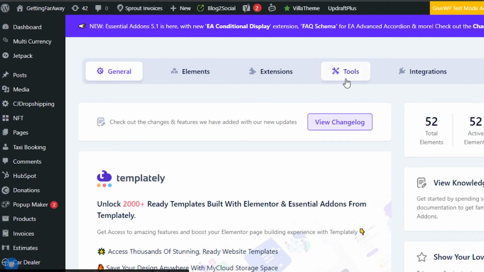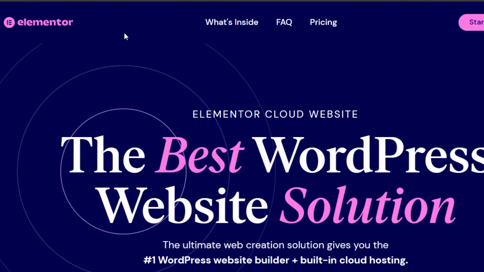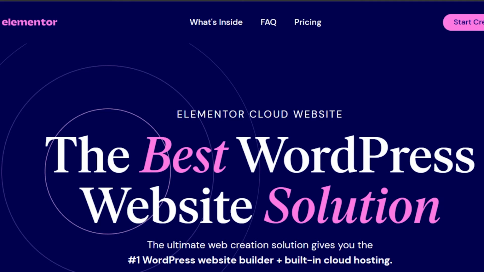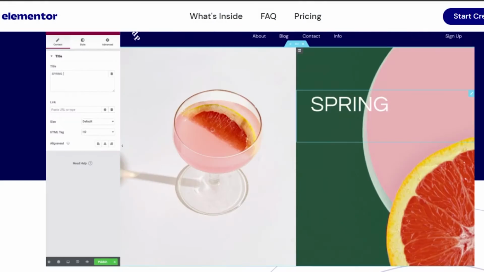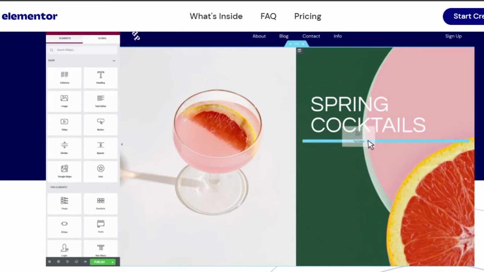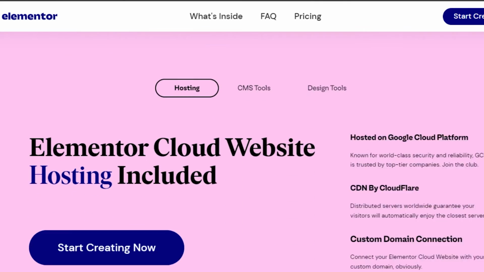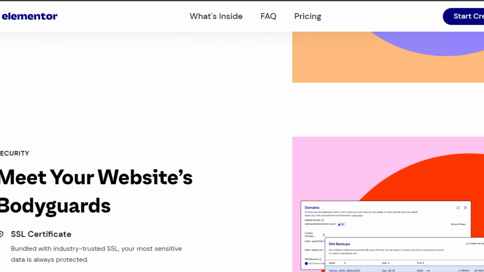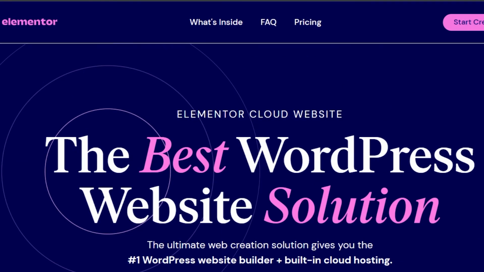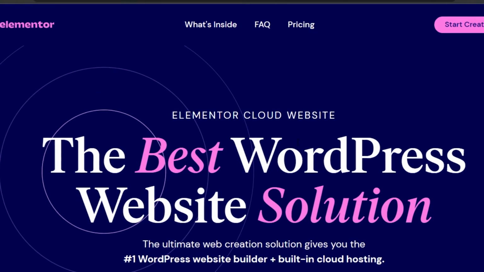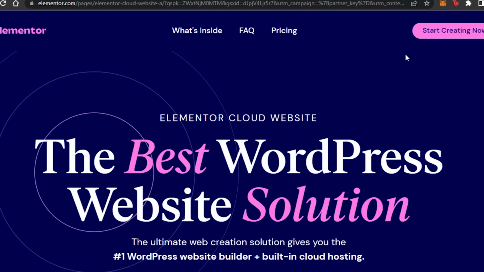So as I'm talking about Essential Add-ons right here, and I'm actually mentioning Elementor, that's really important to get before you get add-ons. So you can go to elementor.com and you will get all the information about it. It's actually to make your WordPress website more interactive, and it allows you to work with a lot of different widgets, and it allows you to have all of these different features. So you can actually start creating, and you can create your own widgets, and you can create your own website on WordPress with Elementor. So if you are completely new to this, you can just click on start creating now, and it will allow you to host a WordPress website.